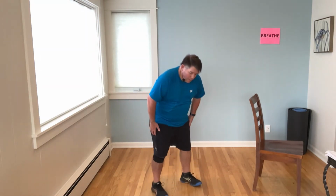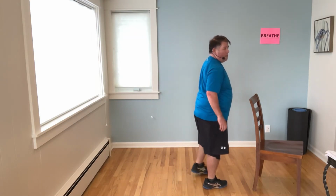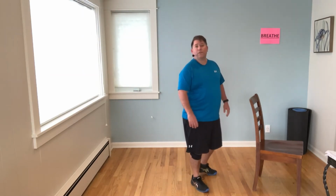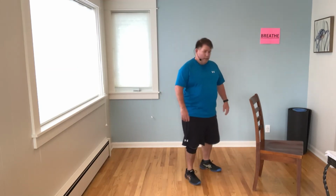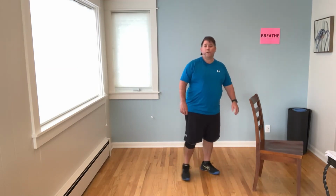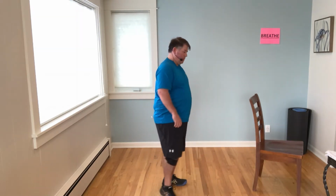Here we're working the quadriceps and the thighs. We're getting gluteus muscles in the rear, and then the calf muscles, gastrocnemius with the straight knee. Abdominal muscles, spinal muscles, low back having to stabilize, along with some of the other leg muscles.